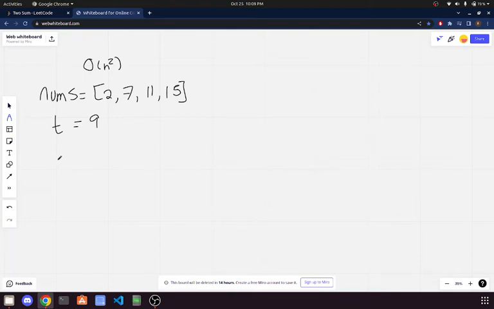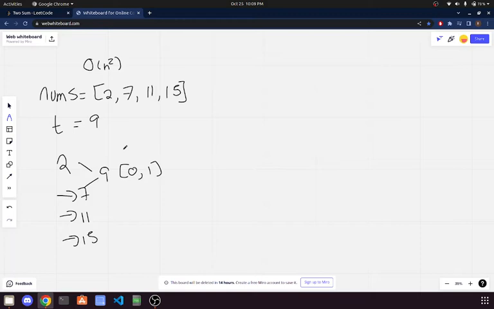So in our inner for loop, we will loop through 7, loop through 11, loop through 15. And if any pair adds up to the target 9, then we stop and return the two indices. So in this case, we see that 2 and 7 add up to 9. So we will return 0 and 1, in any order.